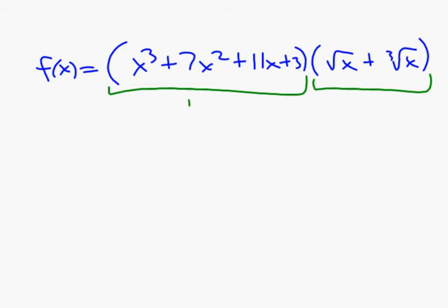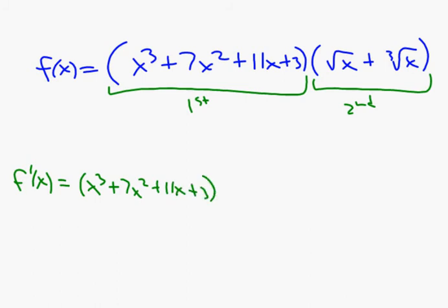So instead, I'm going to think of this as the first function, and this is the second function, and I'm going to go figure out f prime of x. I can't promise you it's going to be nice to look at, but we'll be able to do it. So here we go. First d second. So the first function is copied over again, times the derivative of the second.